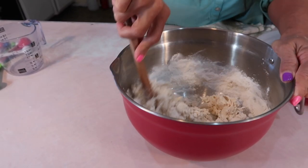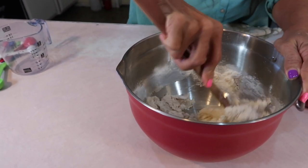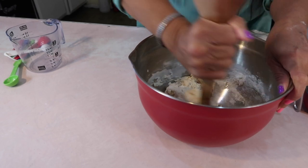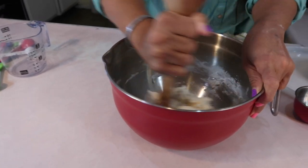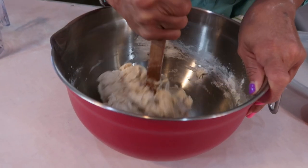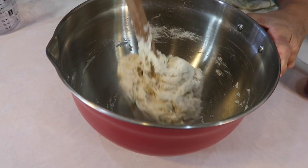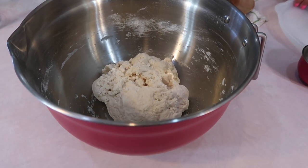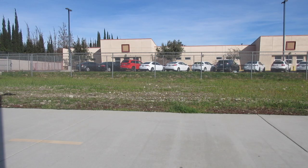Just stir it — put some elbow grease in here. For the ladies who don't like to put their hands in flour because of their beautiful long fingernails, you will like this recipe. Just go ahead and stir this until it forms somewhat of a ball. It's not going to look really smooth. It's sticky and it's a nice little ball. Let me put the lid on loosely, and then set the timer for two hours — Joe and I are going to go biking on the trail.